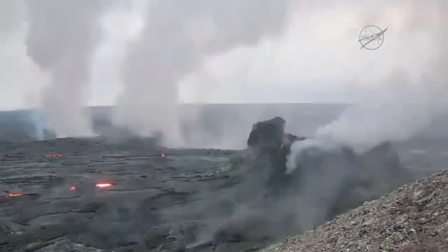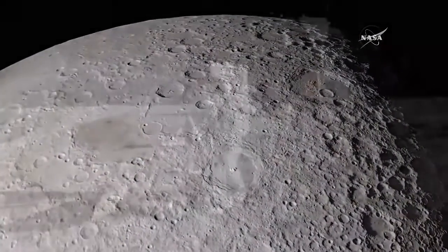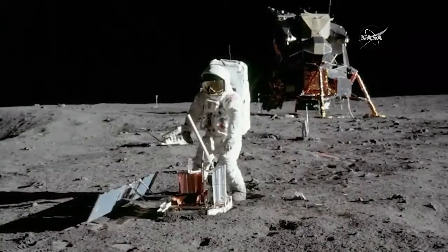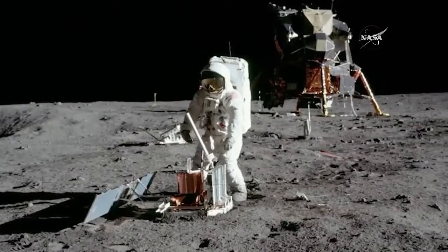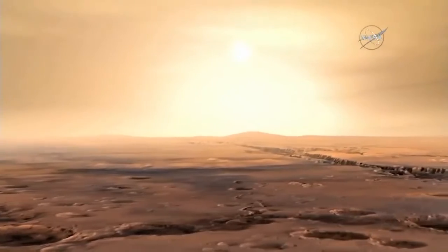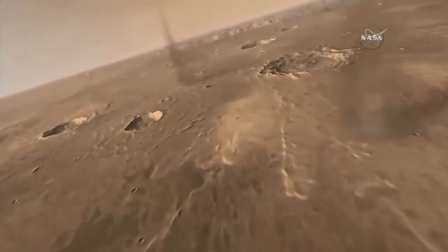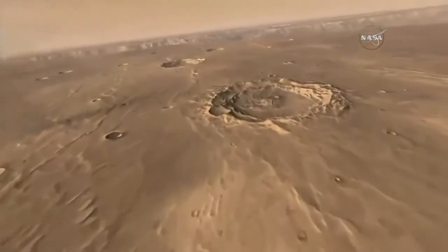We also have bounding cases. We know that the Earth is going to be a lot more active than Mars. We know that the Moon is a much deader planet. We measured seismic activity on the Moon during the Apollo age, so we know that Mars should be more active than that, and the numbers that we estimate do come out between those two bounds. So we have a good expectation that we'll see Mars quakes, but of course we won't really know until we get there.